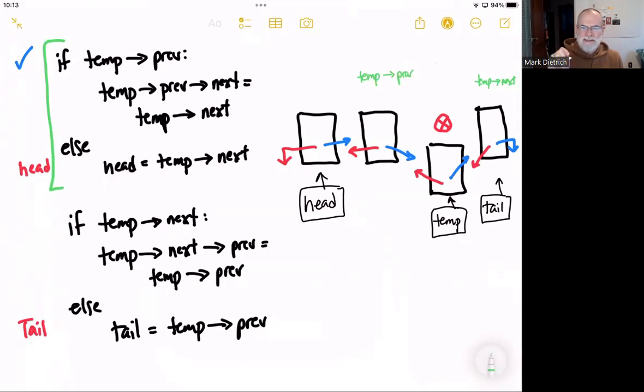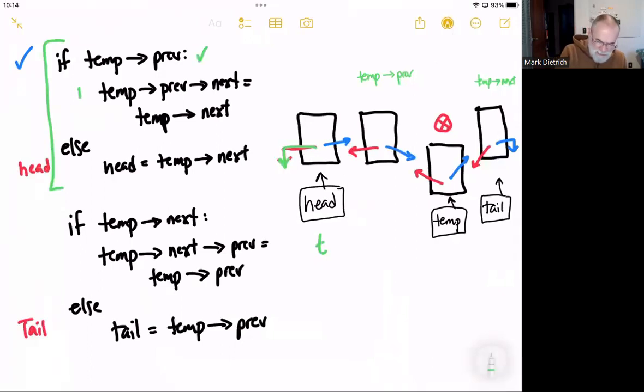So if it's not the head, and the way that we tell is, if temp is currently pointing to the head here, it'll mean that temp prev is invalid. In other words, temp prev is pointing to the null pointer. And that's what this is right here, temp prev, pointing to the null pointer. So this is saying that if it is valid, well, then let's just rewire and replumb these pointers.